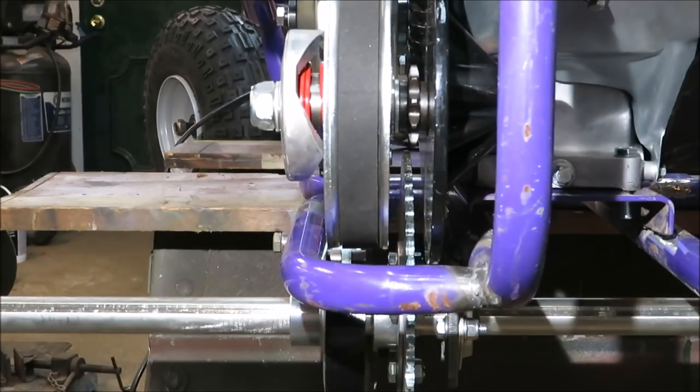So, what I'm going to do now is tear it all back apart and weld that plate in there. Shouldn't take much to get that welded in there, and then our motor will be set up. Everything looks like it lines up really nice with the sprocket, so I'm just hoping that it works out. It should. It should be okay.